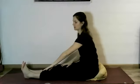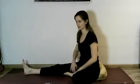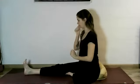This time, we're going to take the left foot and place it against our upper thigh on the inside. If this is too uncomfortable, you can also place the foot against the calf muscle, but try to bring it up. And then twist the body so that you're facing forwards. And we're going to bend forwards.